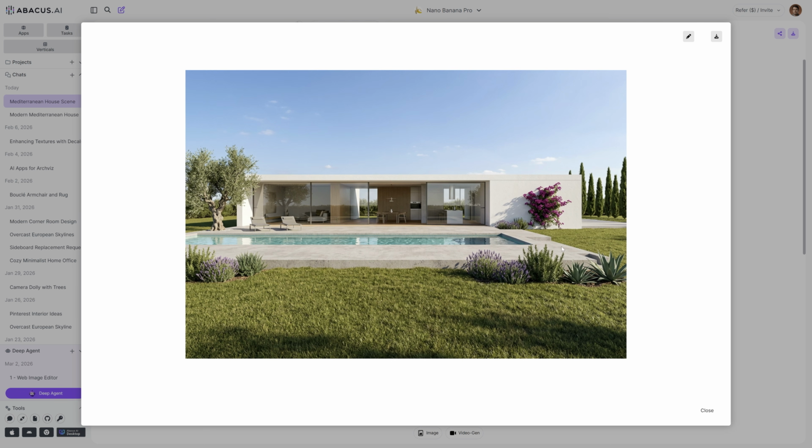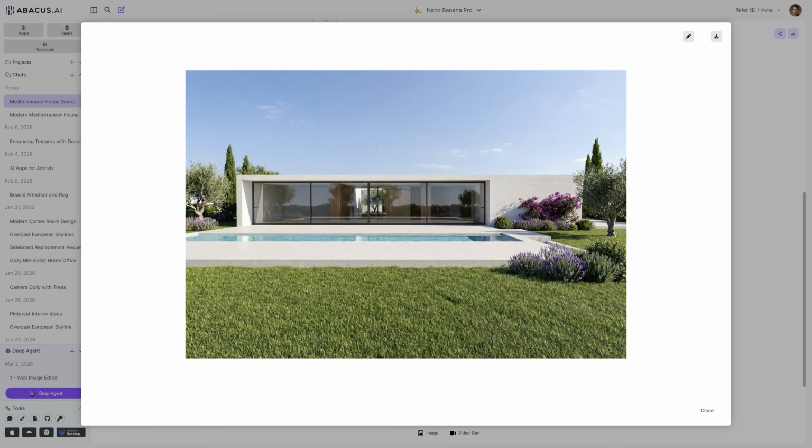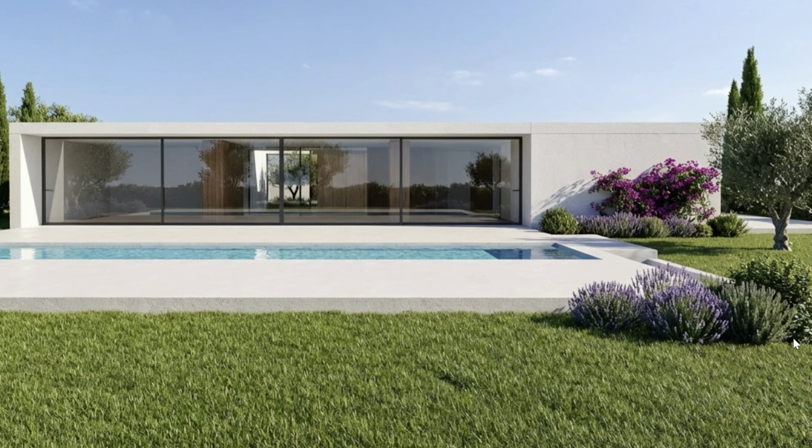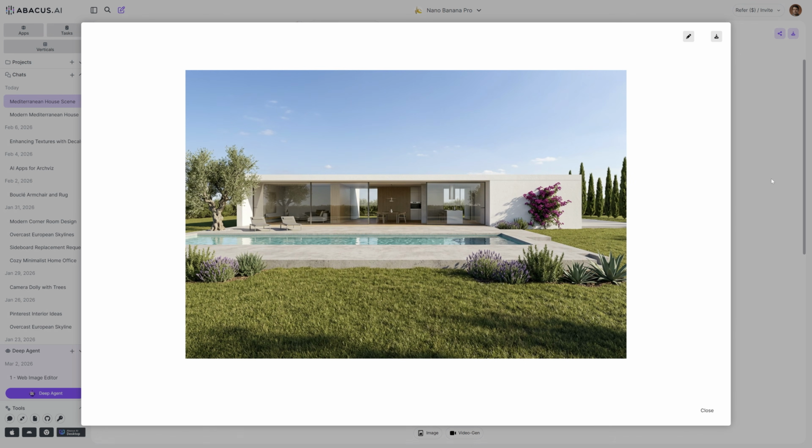And we have these stairs that were going down. I think it tried to keep them, but here it didn't understand. So I think here that it failed on this side. This one, I think it kept, even though we don't see because of the vegetation, but it looks a little bit more believable. But overall, I think the other image looks so much better. Yeah, even the pool looks so much better than the Nano Banana Pro. So yeah, I would give a winner here to the Nano Banana 2 SketchUp Viewport.